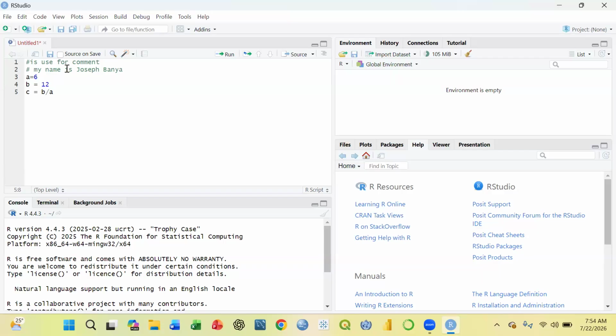Can you see the difference? One thing is in green, another is in blue, and something else is in black. All these things are different. Anything in green is always a comment or words. Sometimes we'll see this when we put words in quotation. When we get into data analysis and talk about data types and storage types, we'll see that.